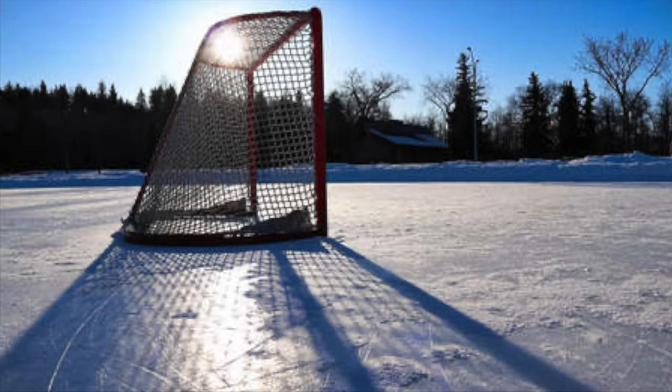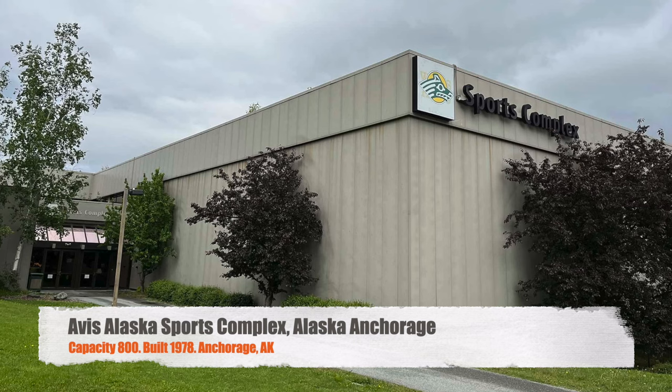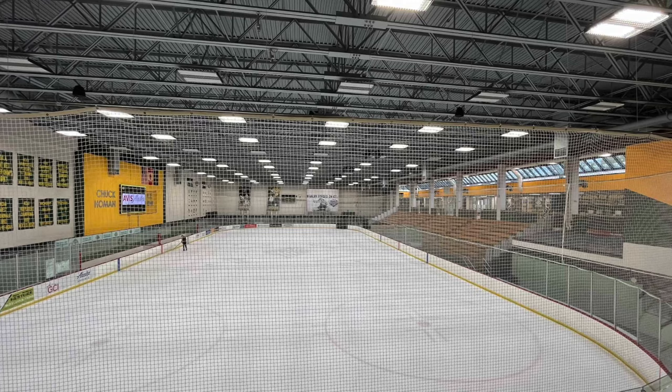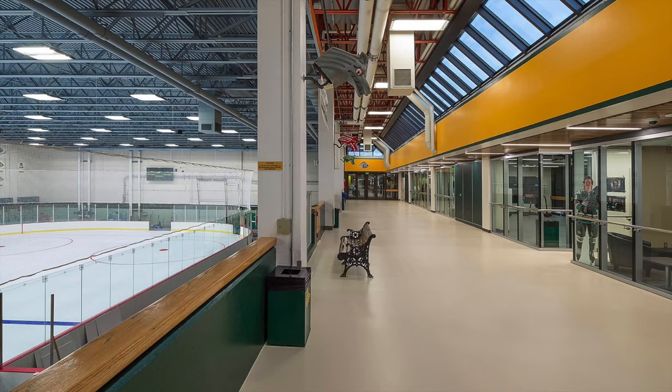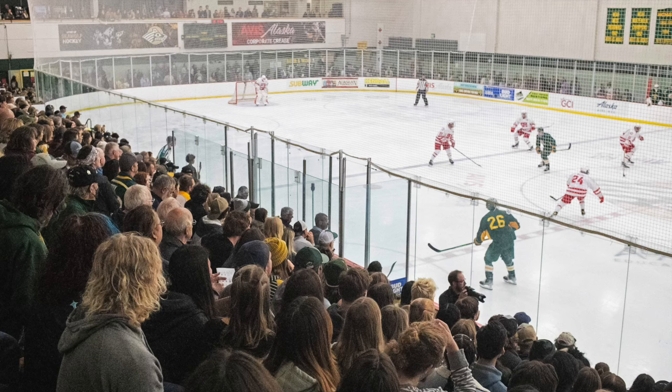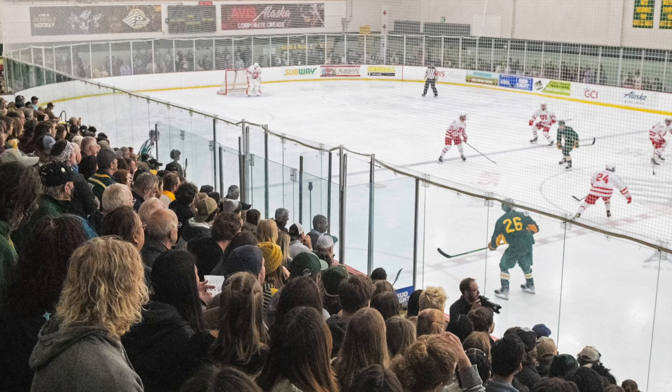Starting things off, we have the Avis Alaska Sports Complex, University of Alaska Anchorage. It has a seating capacity of 800, was built in 1978, which the exterior definitely looks like a building from 1978. Interior-wise, it's not bad, obviously on the smaller side, but it works. I like how you have the coaches' offices there kind of along the concourse overlooking the ice. It's just 800 seats on one side, but it works for Division I hockey in a lot of instances.